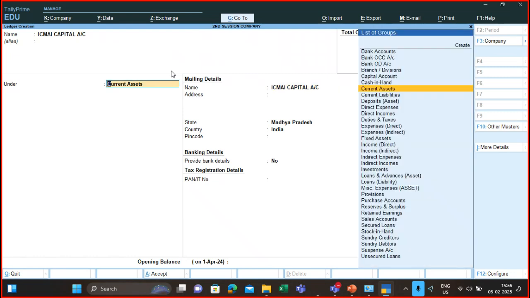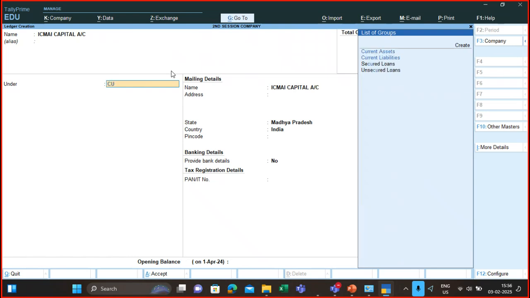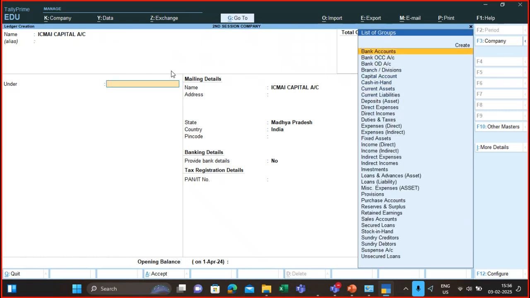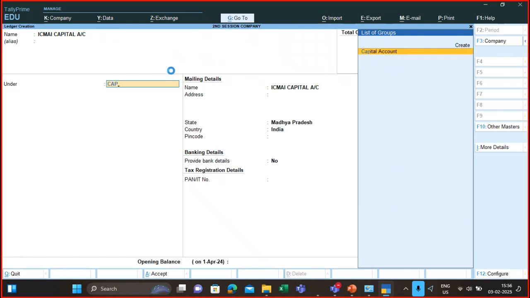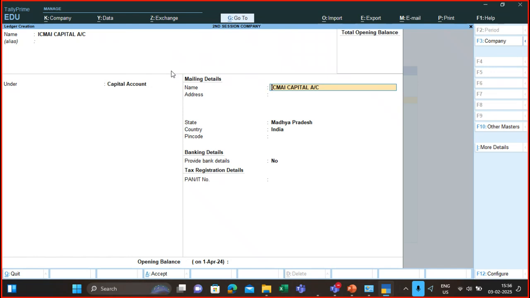For example, this is my capital account, and capital account should be reflected in the balance sheet liability side. So the heads are given, that is current liability, but under the current liability it gives us the subgroup, that is capital account. See, it is the subgroup of current liability.